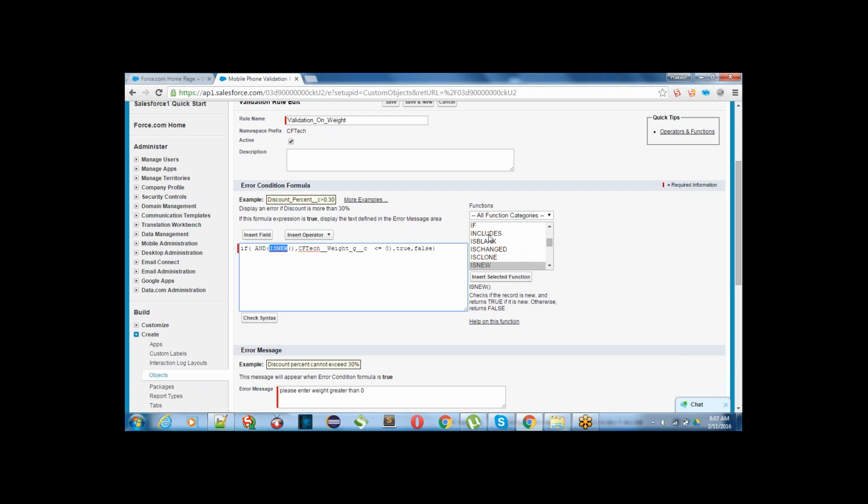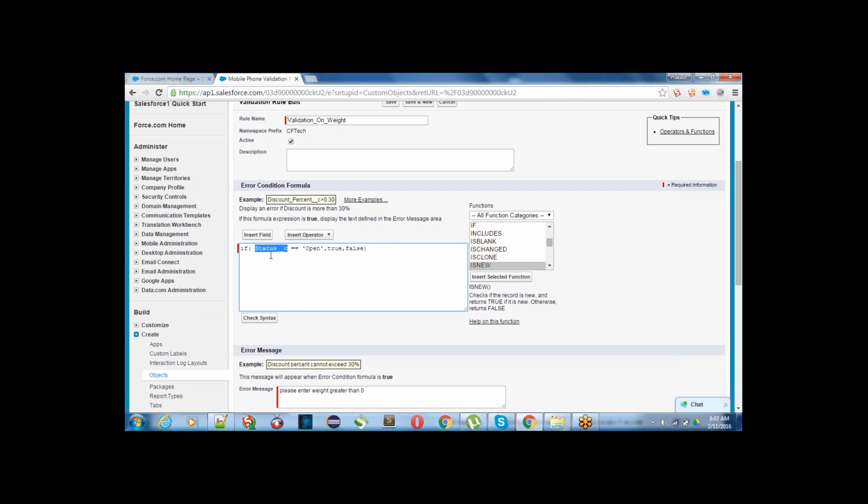And a few functions, like when you want to check a multi-select pick list value. If it is a single string value or text value, then we can directly check it over here. For example, you want to check that some status equals active, and only then it should fire. Then, assuming this is a text field, you write status__c double equal to some status, like open or close. Okay, directly we can check it.